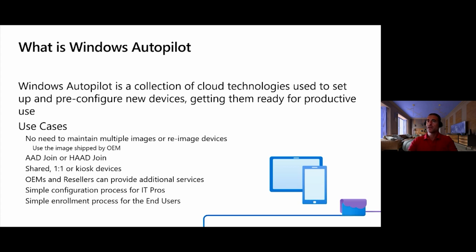Partners and OEMs and resellers can provide additional value, for example, pre-configuring the devices with policies and applications prior to shipping them to the end users. And again, ultimately, the idea behind Windows Autopilot is to make the process for both the IT pros and for end users as simple as possible.